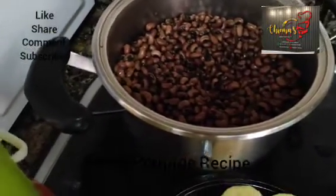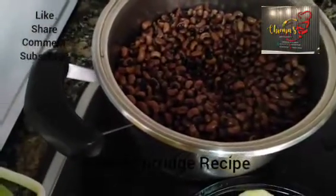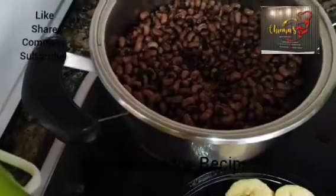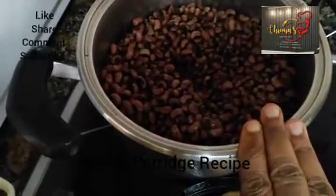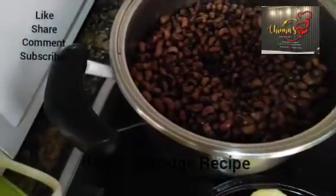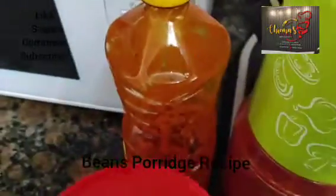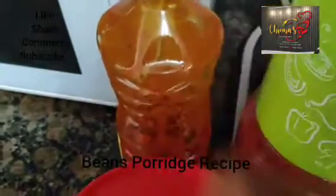We are preparing porridge beans in Chioma's kitchen. Here we have our pre-boiled beans already. We are using black eye beans. Yes, we have our chopped plantain, ripe plantain. We have our onions. Inside this blender, we have our pepper, bell pepper and tomatoes. We have our crayfish here, oil and salt.